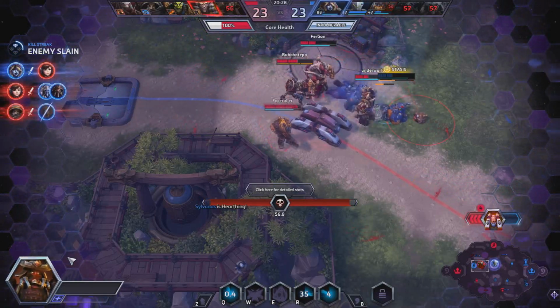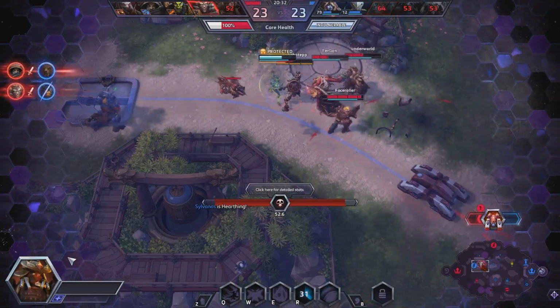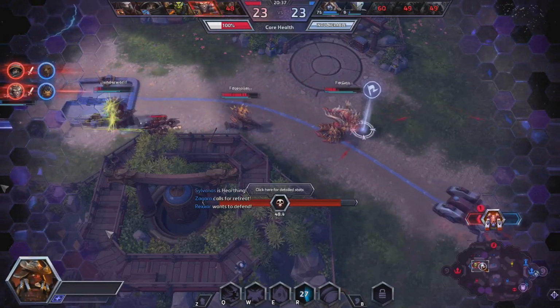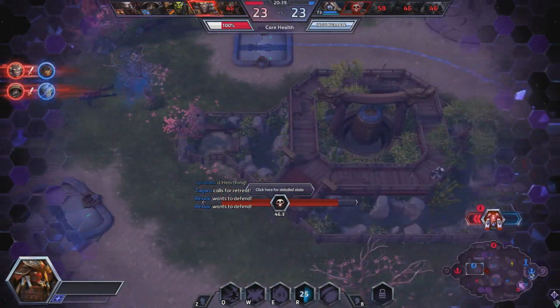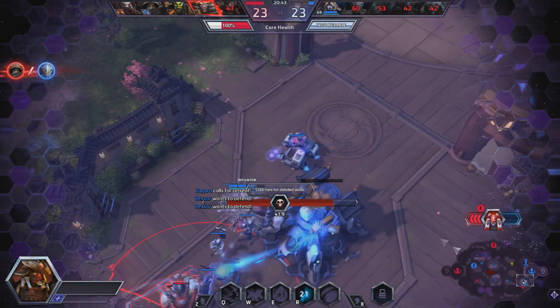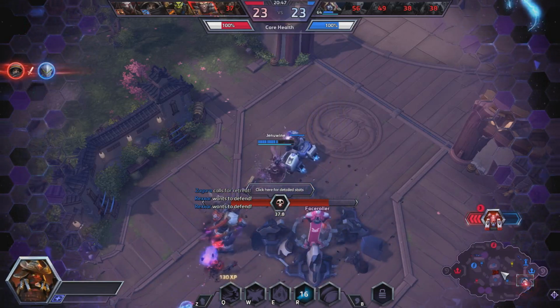Now Diva was able to get Zagara and I with his ult. Now I don't know where Zagara was. I didn't have a good sense of him. Genji should have been out of here a long time ago. Rexar died because he feigned death in the middle of it. So this is, you know, not ideal at all.